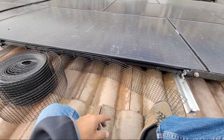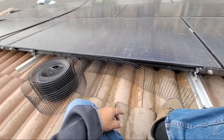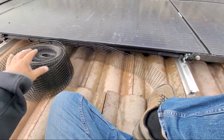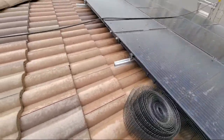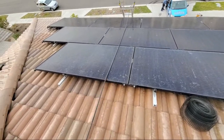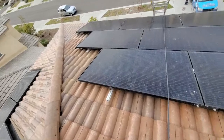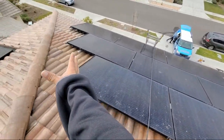I heard pigeons can get kind of aggressive. Have you had to use a BB gun? No. Usually the birds are gone and they fly away when we're up here because they don't like humans. So they definitely are going to take off and be gone. We try not to hurt the birds whatsoever, even when we're taking the baby chicks out from underneath the solar panels itself. We try to be really humane when it comes to that, because it's a life, and that's how I look at it.